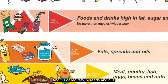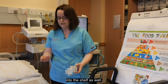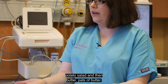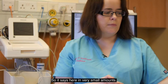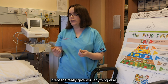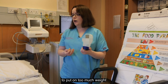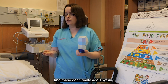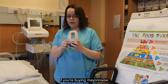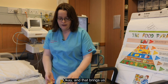That leads us to a new shelf in the food pyramid called fats, spreads and oils. Examples include mayonnaise, coleslaw, egg mayonnaise, potato salad, and butter. This shelf should be used in very small amounts — it only ever gives you fat and doesn't give you anything else. If you overeat this type of food you will put on weight, and we don't want the mother to put on too much weight as she's at risk of having a very big baby. Use light or reduced-fat mayonnaise and a low-fat butter spread.